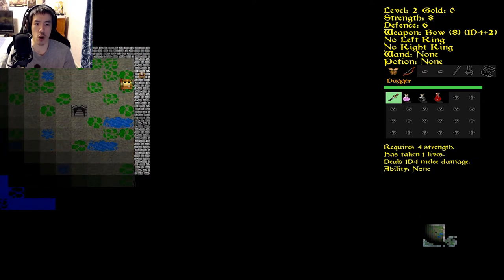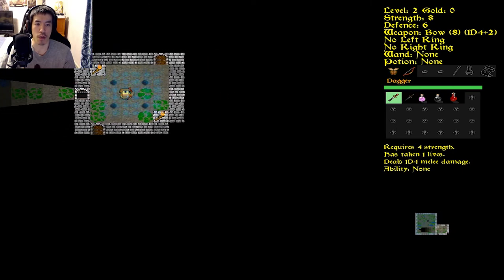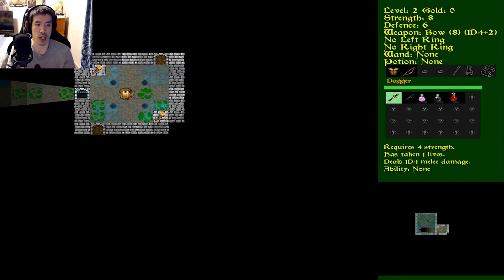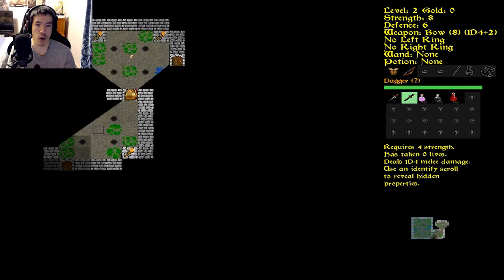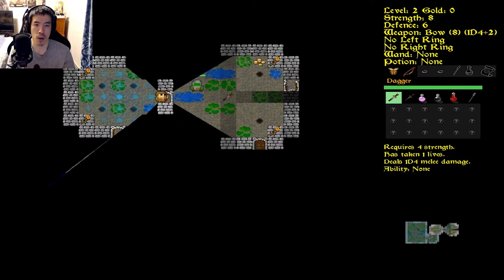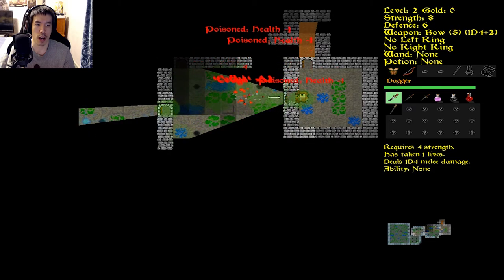Ooh, found a sword. Here's a weapon I haven't found before. Okay, what is that? ID4? ID4 plus 2. Alright, you know what? I don't know. Bing! Well, that's great.